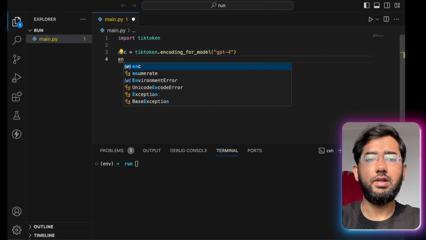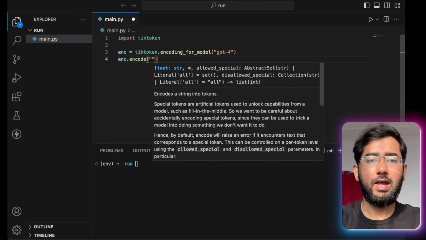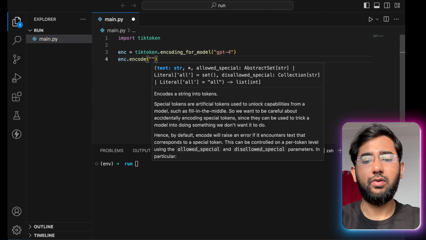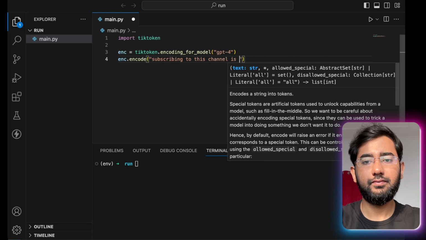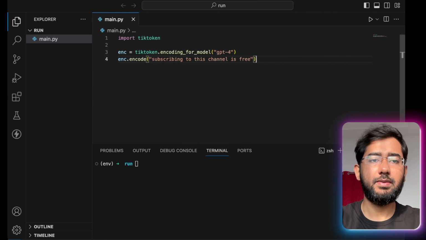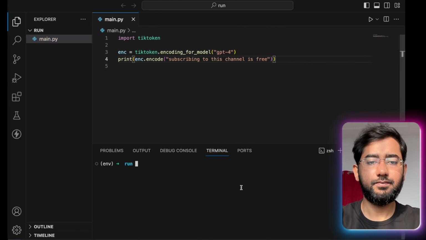So we can call the encode function and supply the message that needs to be encoded. Let's see what the output of this function call is. We will just print it now. I'll run the code.